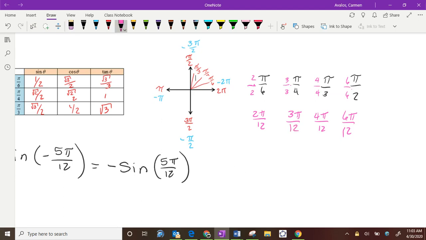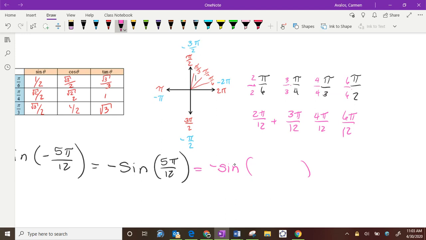And so now I need to concentrate on the numerator. The numerator is going to be 5 pi. So what combination is going to give me 5 pi? And it doesn't have to be just one. There might be a couple that actually work to be 5 pi, or a different answer. But here, we want 5 pi. So 3 pi and 2 pi equals 5 pi by adding those two together. So what I do is I change this to negative sine, and then I'm going to change that not to this part right here, but what it actually is.